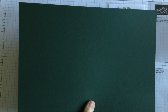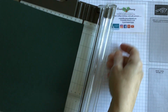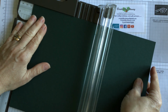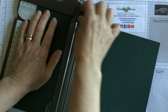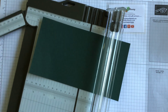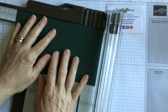So the card size that we need for this is 7 by 4.5. So that means I'm going to cut this off at 4.5 by 7. Okay. So let's get that cut first.